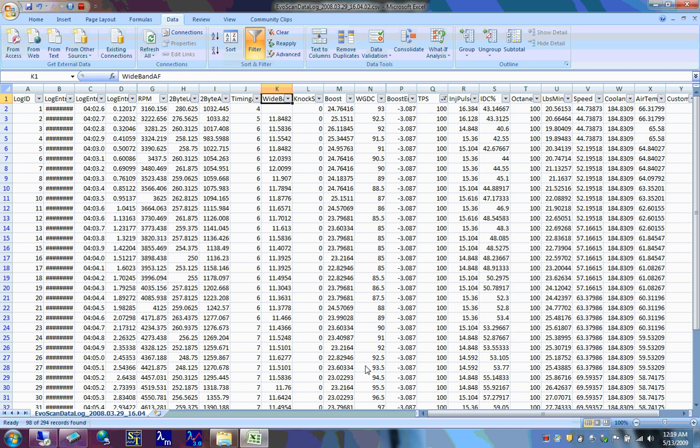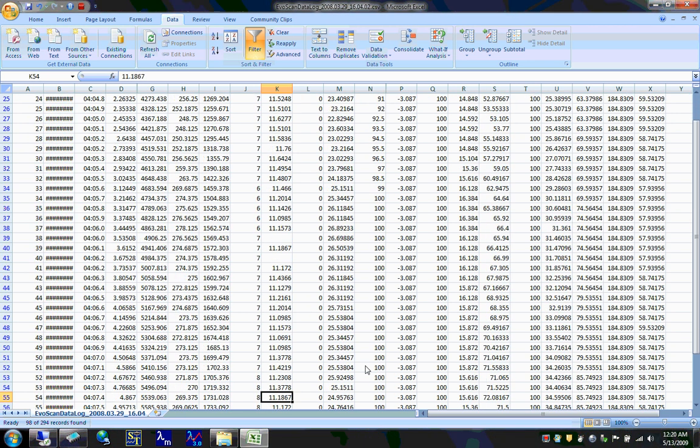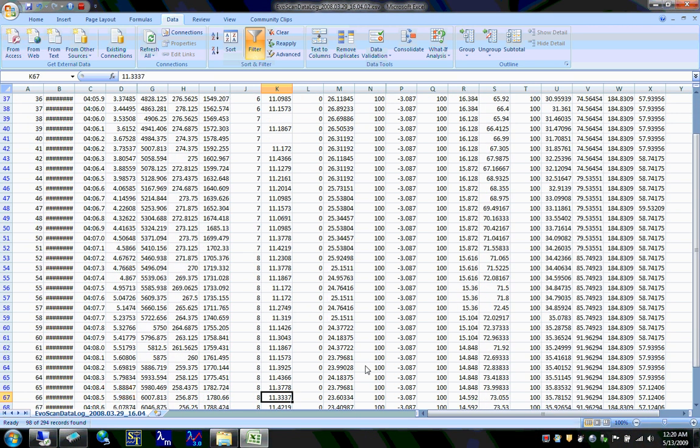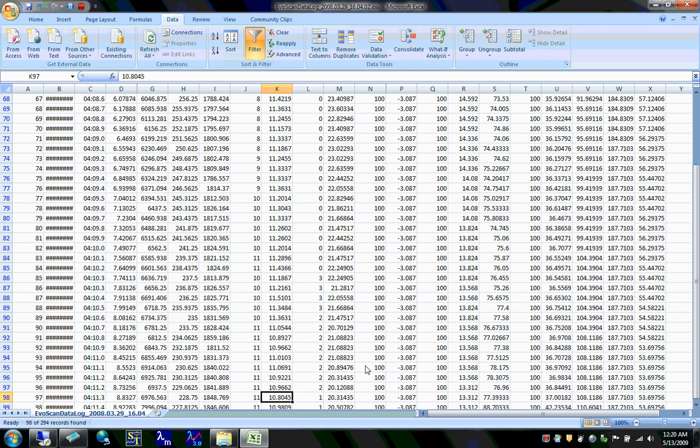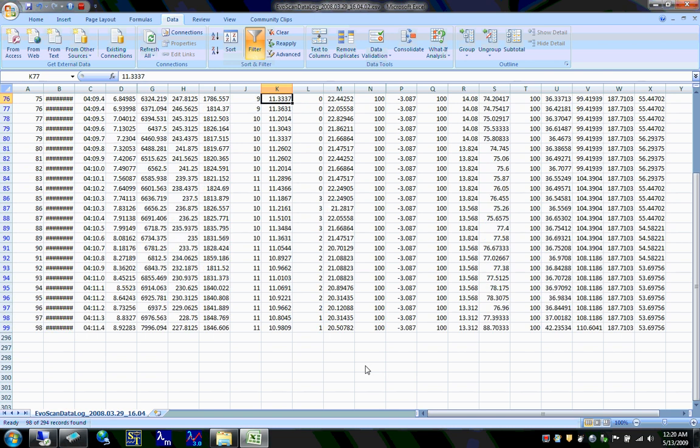Now, I also have an external wideband hooked up. I have an Innovate LC1 wideband, and I'm logging that through EvoScan as well as another very useful thing to log. And if you don't have a wideband, I would strongly suggest that you pick up one, and try to pick up one that's compatible with EvoScan so that you can log it side by side and be able to look at the data together. So having the wideband will give you the specific air-fuel ratio measured in the exhaust after the turbo, so you can get an accurate idea of how much fuel is being mixed in the engine, and if you need to add or remove fuel based on that.